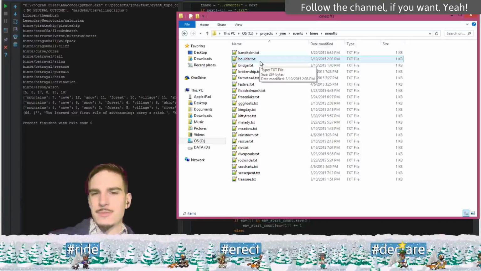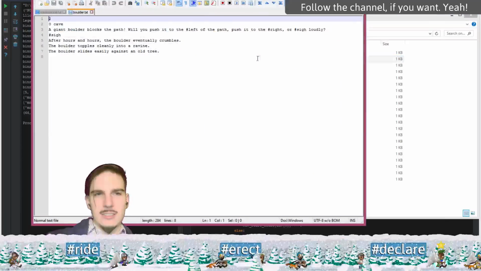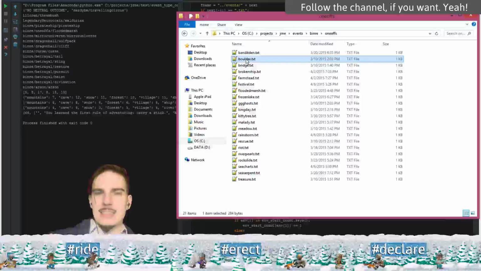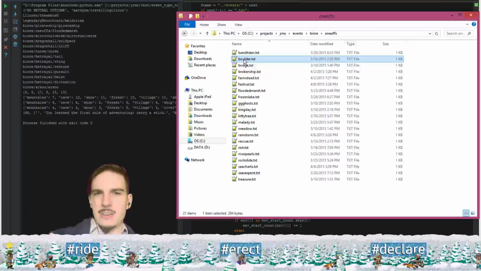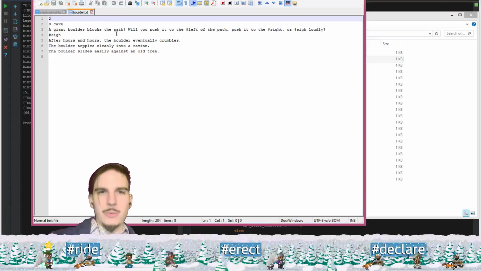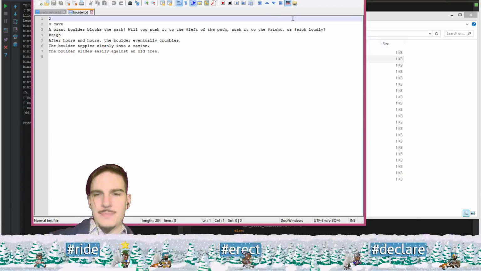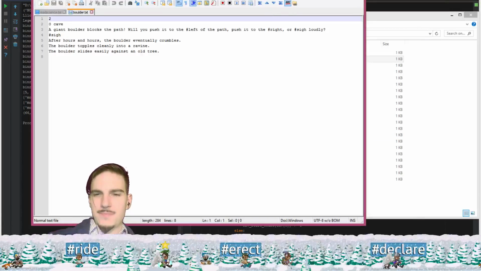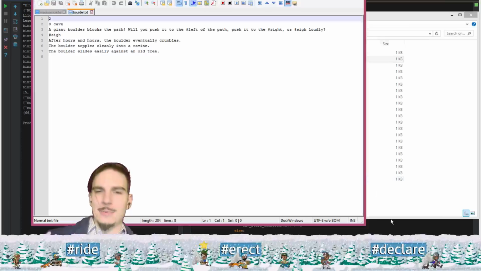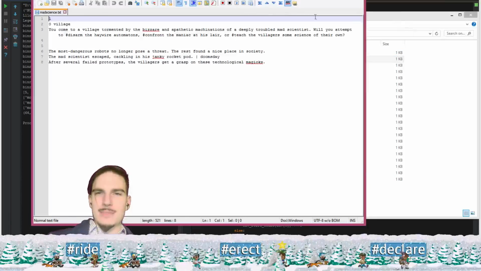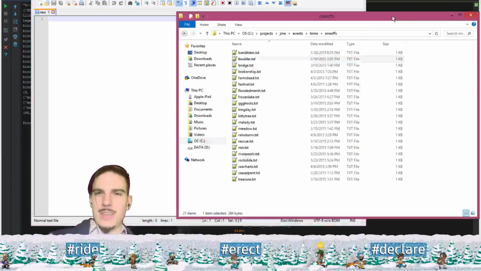Boulder, where does it take place currently? In the cave. There's no reason that the boulder has to take place in the cave. The boulder could take place in the snow. It's pretty generic. A giant boulder blocks the path till he pushes to the left or to the right or sighs loudly. I guess it's a little weird that a boulder could block the path in the forest, because why not just walk around it? Boulder makes most sense in the cave or the mountains.